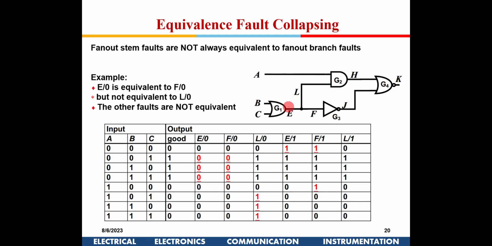That is what is explained here also, right? If there is a branch here like this, all the faults will not be equivalent. If I make the same table which I made here, E stuck at 0 is not really equivalent to L stuck at 0, because now it is branching. Whereas in this path, since there is only an inverter, it doesn't make any difference. So E and F faults are equivalent, but E and L are not equivalent here. That is the reason whenever there is a branching like this, we will not do a fault equivalence directly.